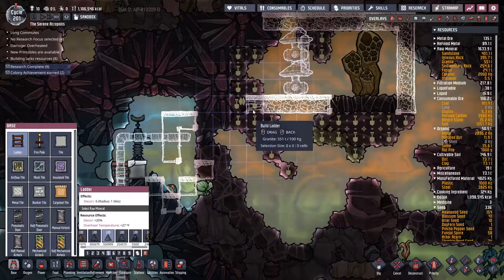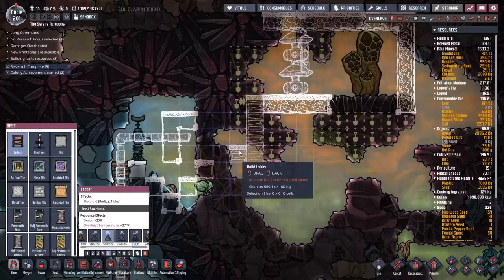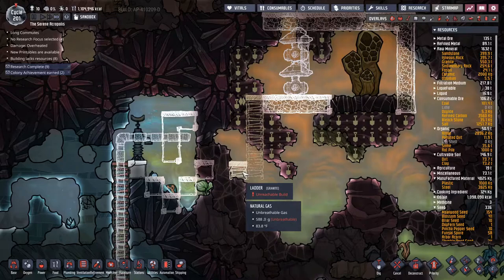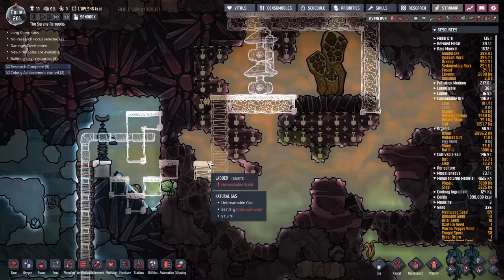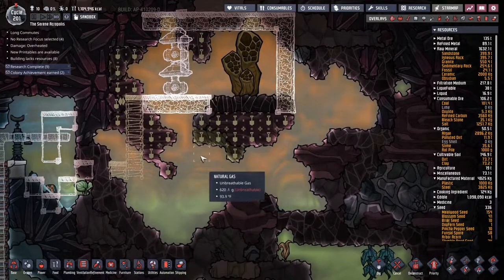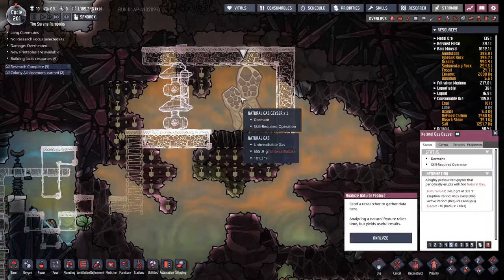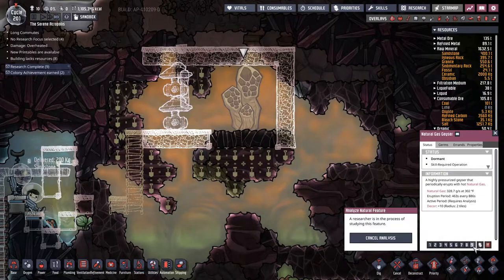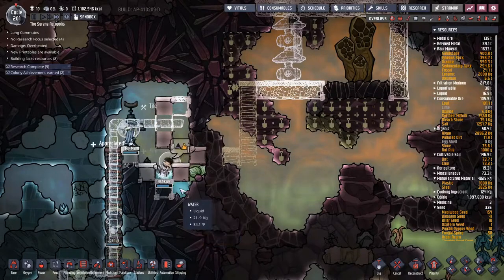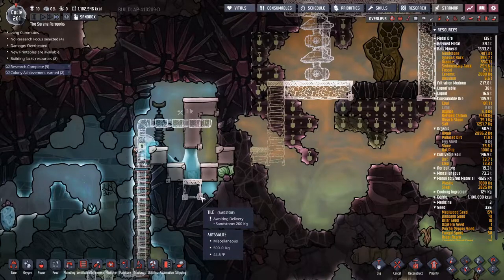We'll go... This can go up here like this. And then like that. And then we'll stop there because I don't want them digging through this yet. And then it's going to take a little while for these to get that done. There you go. Get this built. Perfect.